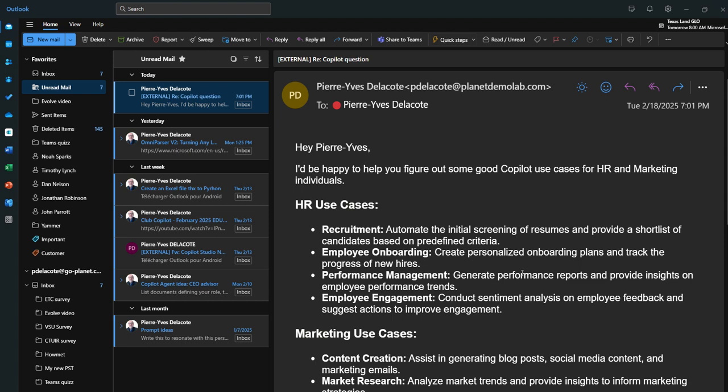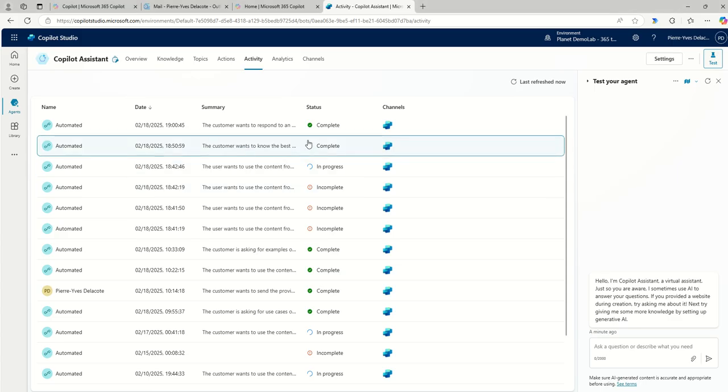So this is an autonomous agent. It's not that complicated to create, and on top of that, you can monitor whether it works well. Apparently there's some delay. You can imagine what you can do. You can trigger on anything: an email received, a chat, or a document going into a SharePoint library.